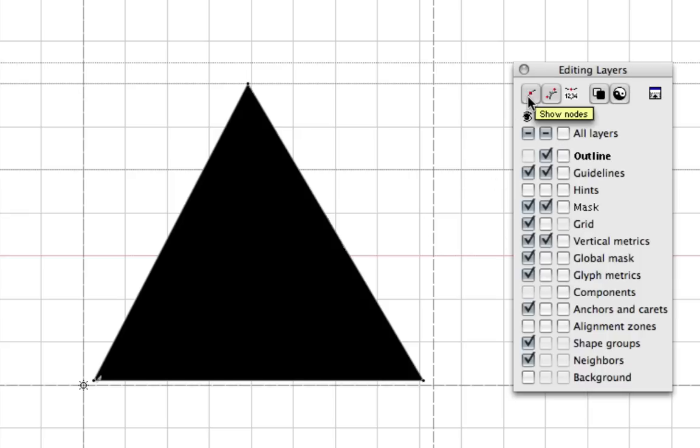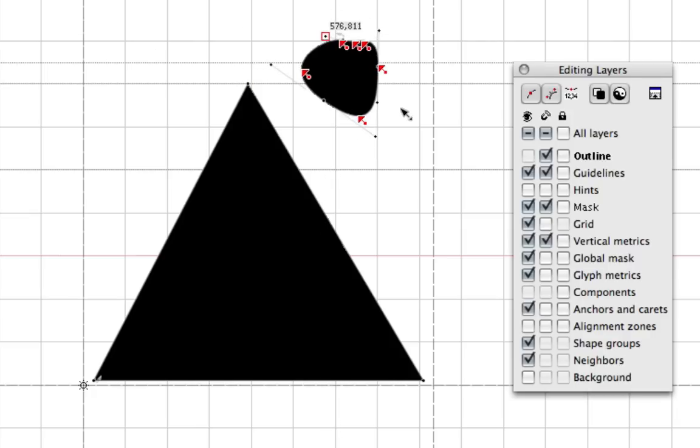And then of course you have the option here to show and hide your nodes, which are these tiny little points here. I recommend that you have both of these checked on. Otherwise it's going to be difficult for you to select your nodes, or you can't see the nodes. So I always have those checked on, and also these control vectors. If I made this a curved shape, I'll just turn that off, these are the control vectors on either side of your point here. If that's not turned on, it could be a little bit difficult to see them, so I like to have that turned on.